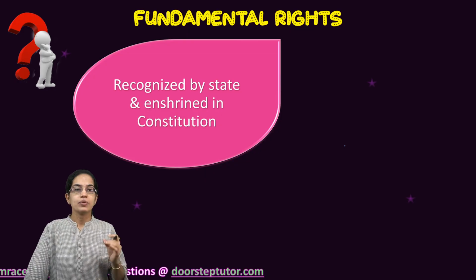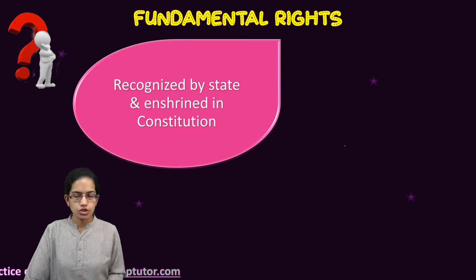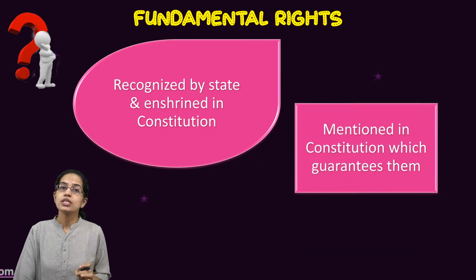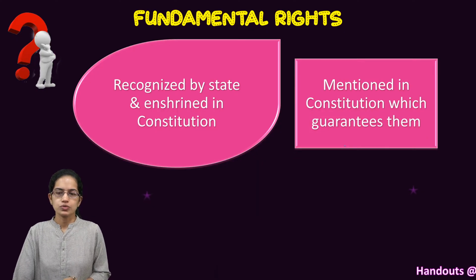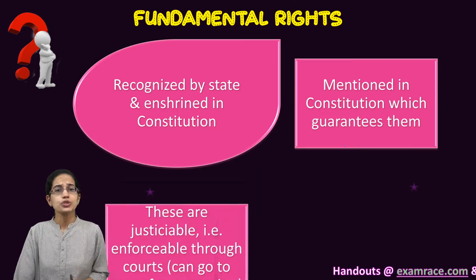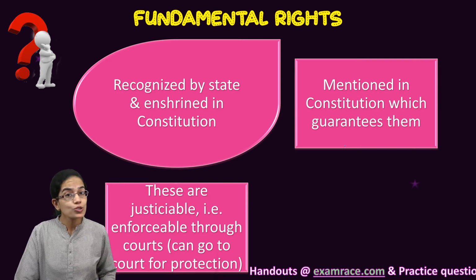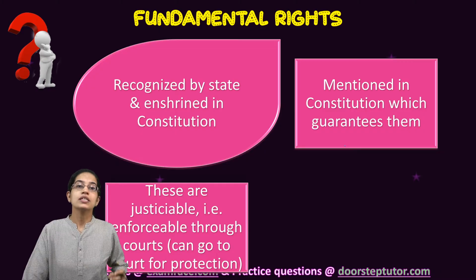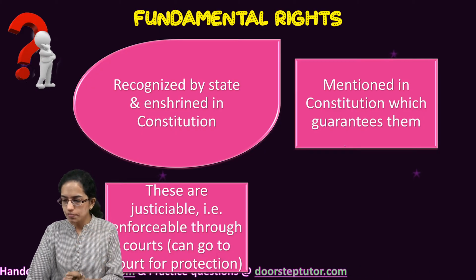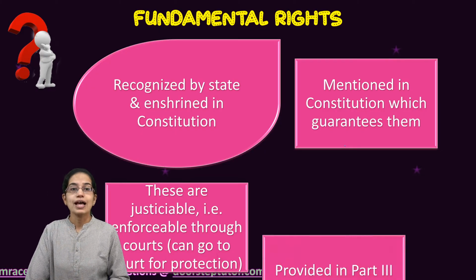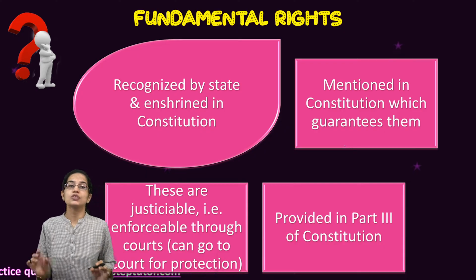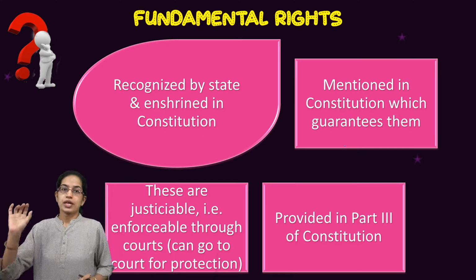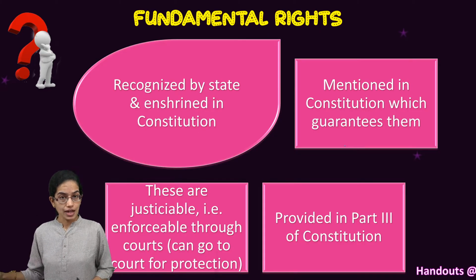Fundamental rights have been enshrined in the Constitution and have been recognized by the states. They are mentioned in Part 3 of the Constitution, and the Constitution guarantees them. Also, they are justiciable in the court of law. That means you can simply go to the court and seek protection in case you feel that your rights are not justified. Now, this is what a fundamental right is.